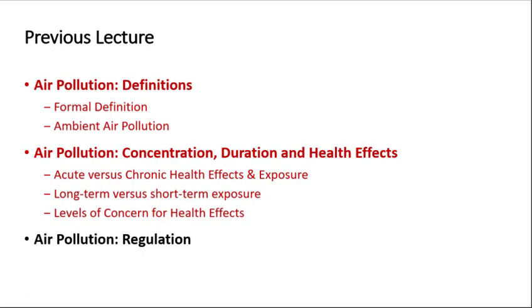This lecture will pick up from where we left off on Lecture 4. In Lecture 4, we presented a formal definition of air pollution and discussed the topic of concentrations, exposure duration, and levels of concern, and acute versus chronic health effects related to air pollution. We will now cover the basic framework in which ambient air pollution is regulated, following from these considerations.